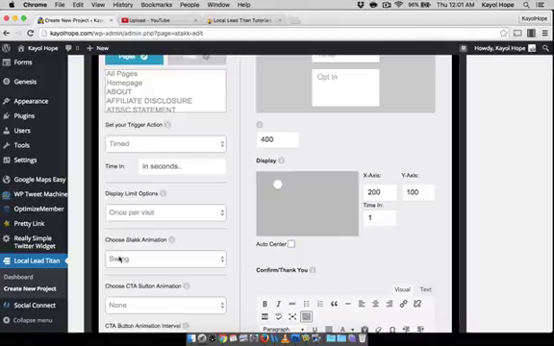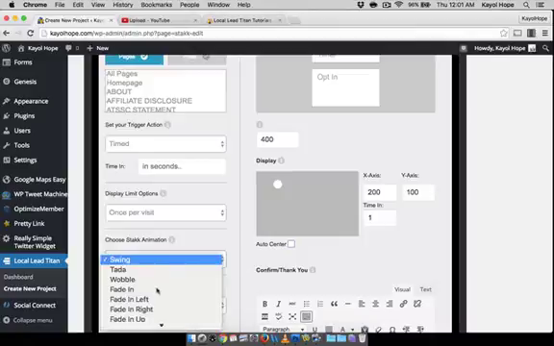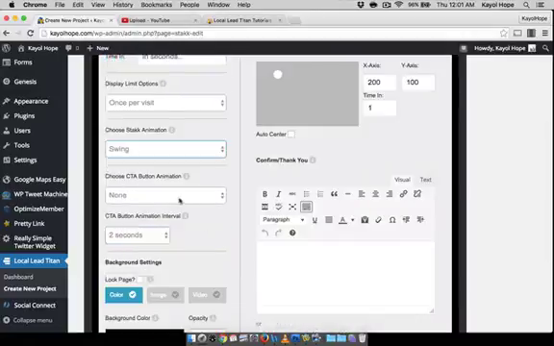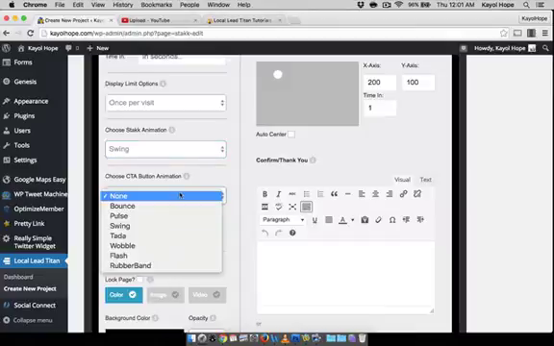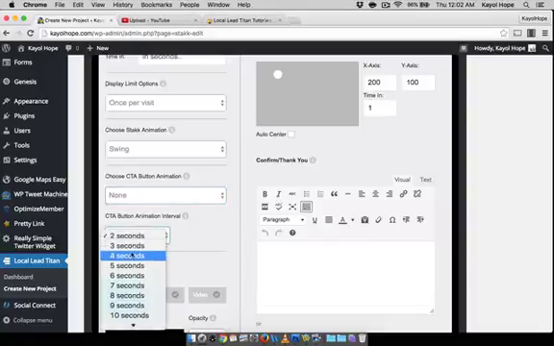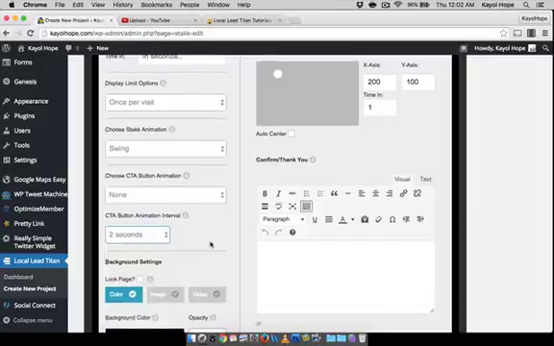And then simply down here we have the animations that are triggered for the pop-up, and the CTA, or call to action button. This really gets users' attention. You can make the button, for example, wobble or flash or anything like that, and it just goes in an infinite loop there for the button. So like you can set how much that does, like 2 seconds is usually good there.